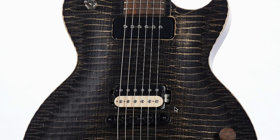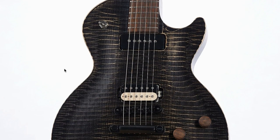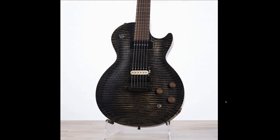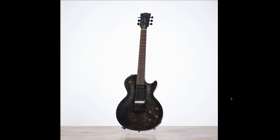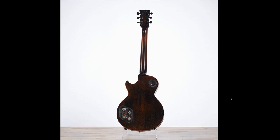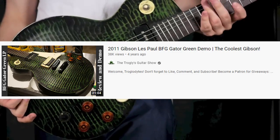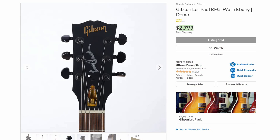Original run BFGs are just so cool — where else can you get a P90 in the neck and a bridge humbucker with no pickup ring? BFG stands for Barely Finished Guitar; apparently this is what most tops look like before they finish sanding — kind of a faux flame effect. I always thought they were nice guitars. I love these wooden knobs, and apparently Gibson has a whole stockpile of them because they're being put on other guitars. Even though these rank below a Studio, they're a lot of fun. But yes, to pay nearly $3,000 for a BFG it better be one of these limited editions.